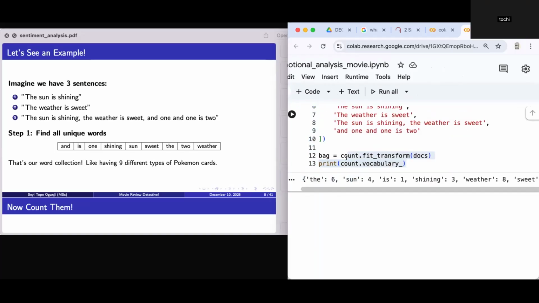The command print vocabulary created for us a Python dictionary. Each unique word, "sun" is unique, even though we have 22 words before, they have been reduced to unique words, and they are mapped to some integer or index.